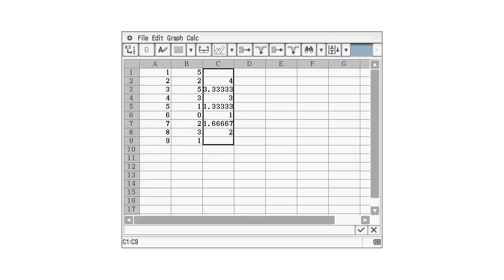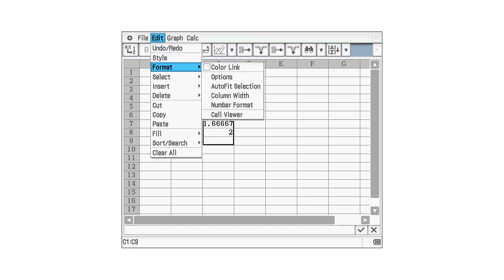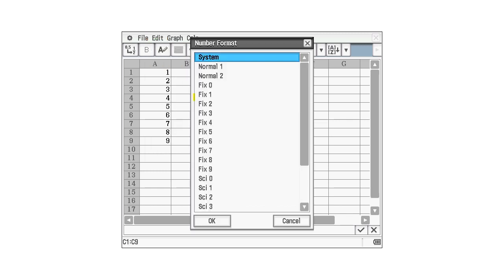All right, extra bonus calculator trick. We're just going to try and round these numbers because I know people have trouble rounding numbers and make silly mistakes. So if you just highlight your C1 and then drag down to C9, there we go, C1 to C9. Then we're going to click Edit, Format, and Number Format. And we're going to choose Fix 1 because we only want 1 decimal place.